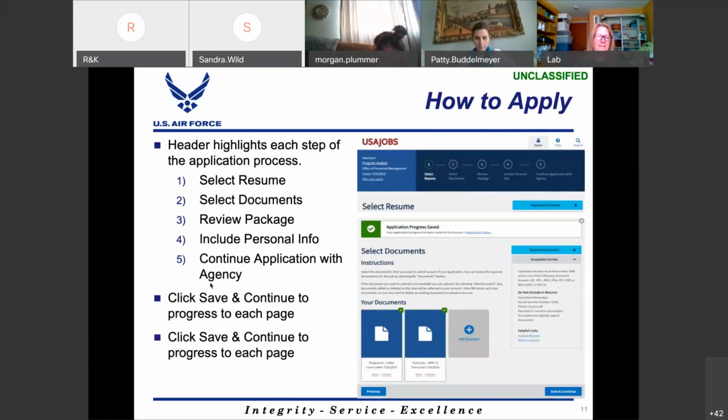The first step, as I told you, when you created your profile, you uploaded documents. Well, the very first step you're going to do in USAJobs when you apply to a position is select which documents you want to submit with your application. So if you have 4 or 5 resumes, here's the time where you're going to select the resume that you want. Then you're going to select any additional documents, whether it be transcripts, DD-214, cover letters, any of those that you want to attach. If you don't click them, they won't attach to your application. So anything you have in your profile that doesn't pertain to the position you're applying to, you just leave unchecked, and then you hit save and continue, and that will send your documents forward.